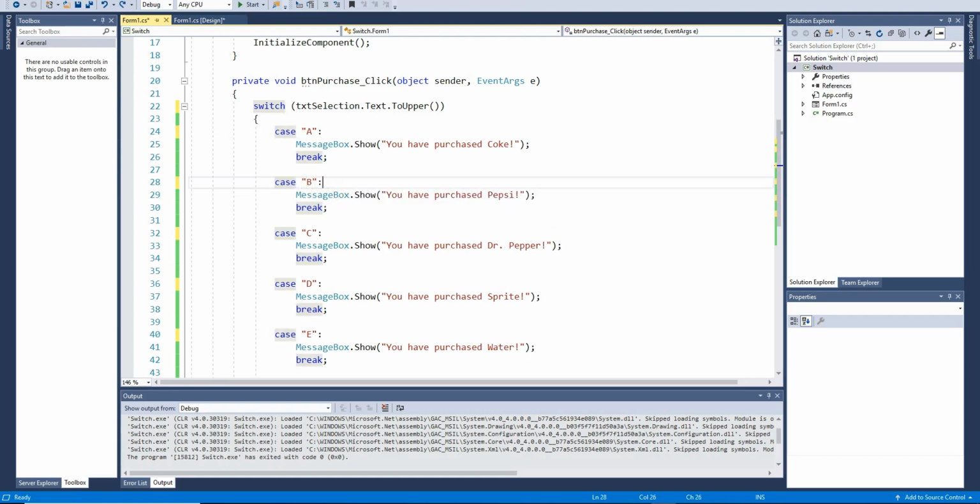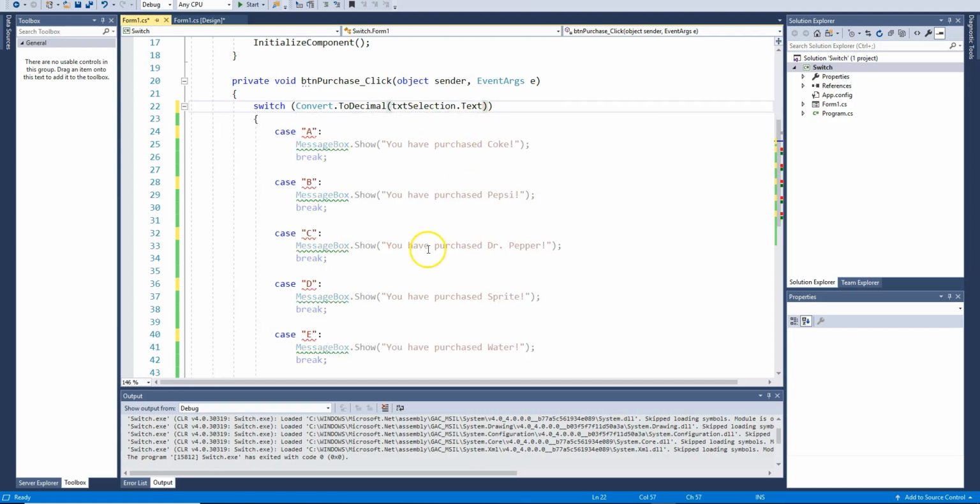Now, if on the other hand, we decide that instead of looking for a string value, we want to look for a numeric value, like a decimal or a double or an integer or something like that, well, you can do that as well. So I'm going to get rid of this toUpper thing, just temporarily. And I'm going to do my convert to decimal.